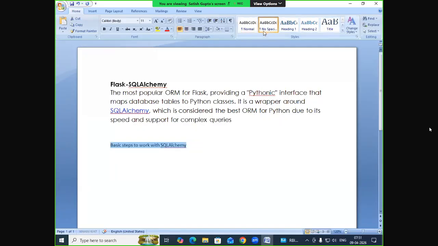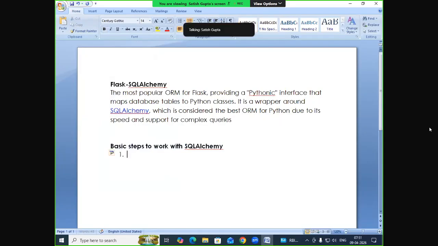The first one is you have to install this library. So first one is pip install Flask-SQLAlchemy. First you have to install this library because this is an ORM tool to communicate with the database.